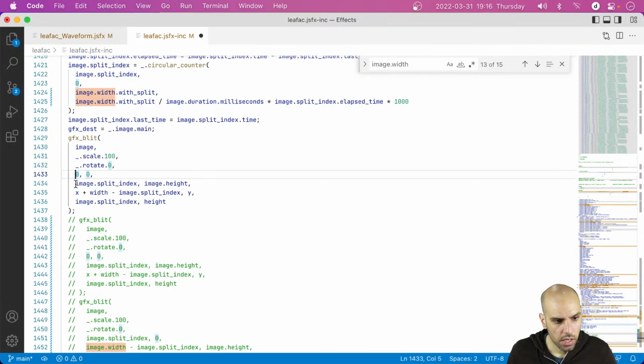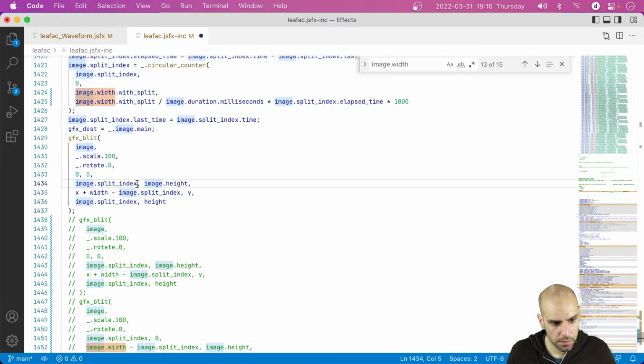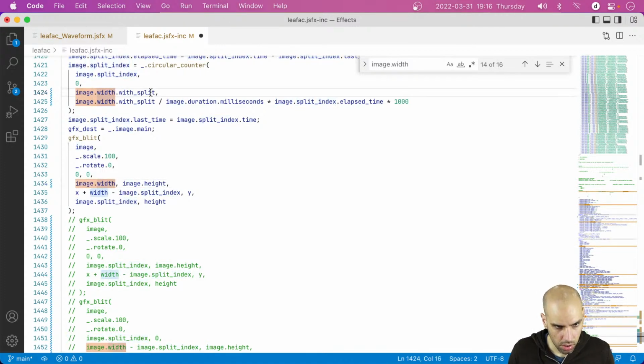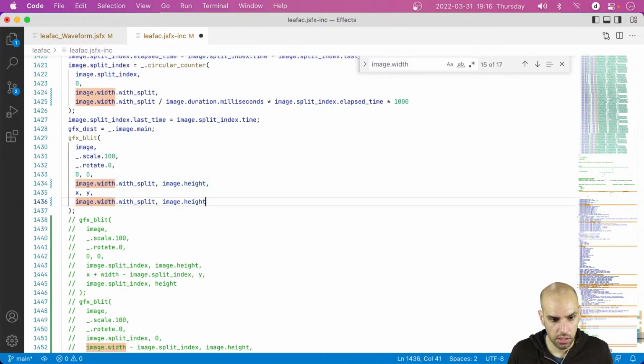That's the source. And then the source width will be the image width with split, because why not? The image height. And then x plus width, no plus, no minus, just x and y.